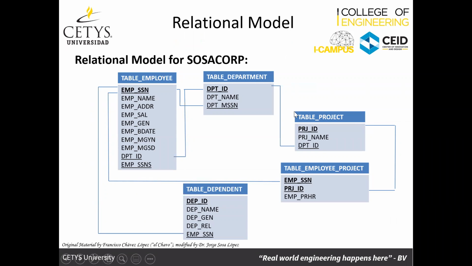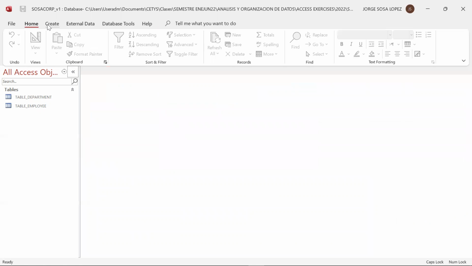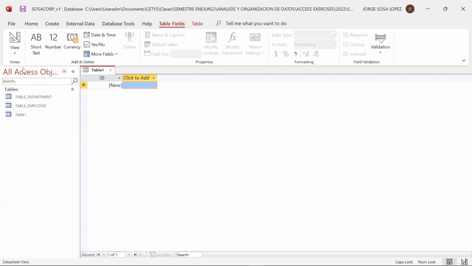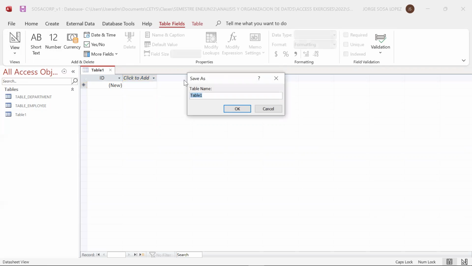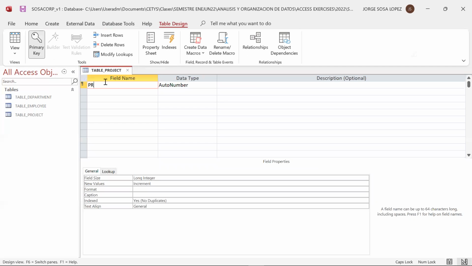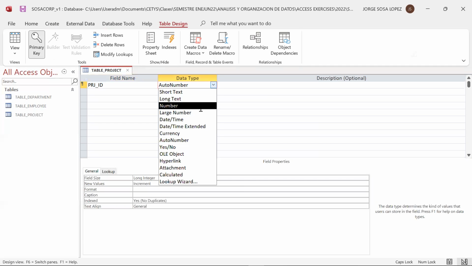Then we're going to go to the project table. I'm going to create a new table. I'm going to go to the design view. This is going to be table project. And that one only has three fields, which is project ID. This is going to be a number.